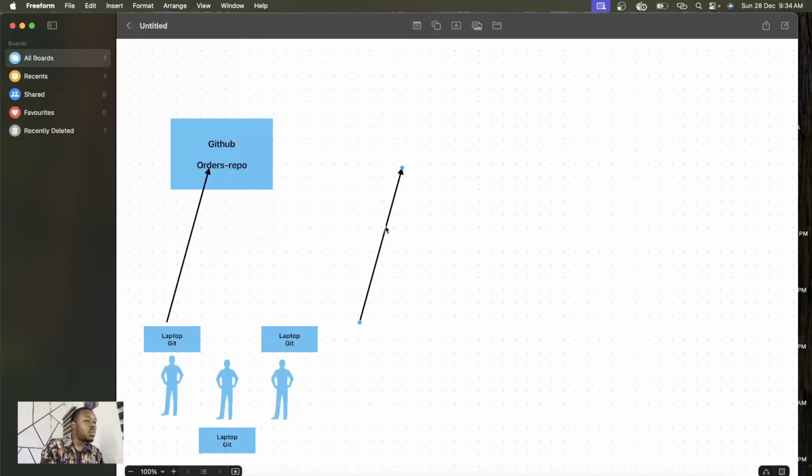So for example, we can take an example. This developer started the actual code and wrote perhaps like the API part of the code, right? And then he will then commit. There's what is called commit. We are going to look at that, or the commands that you need to know regarding Git. So he's going to create and write those code and then push it over to the GitHub.